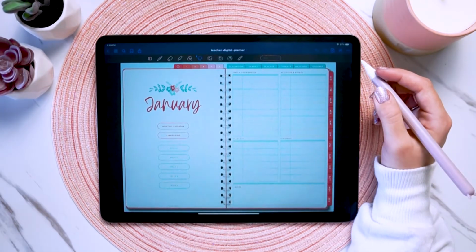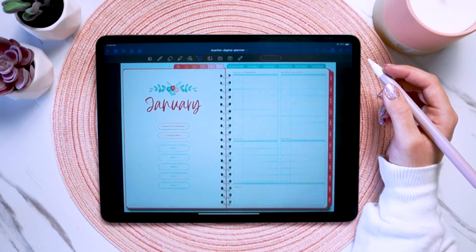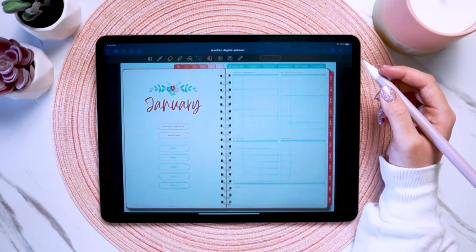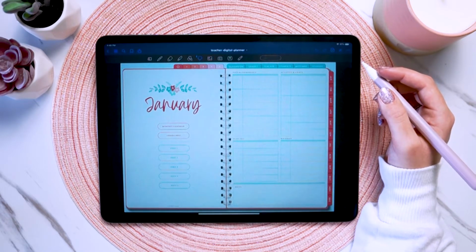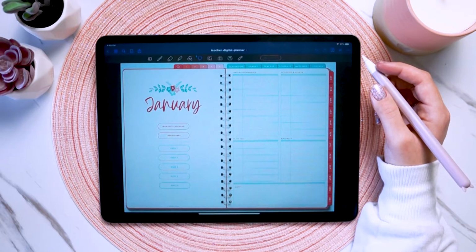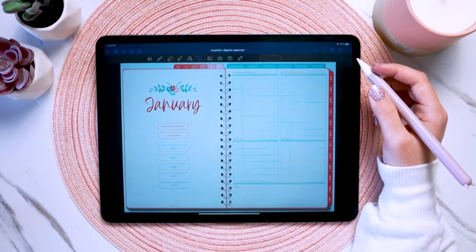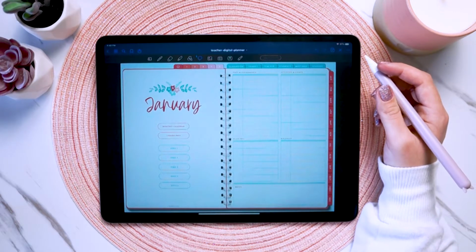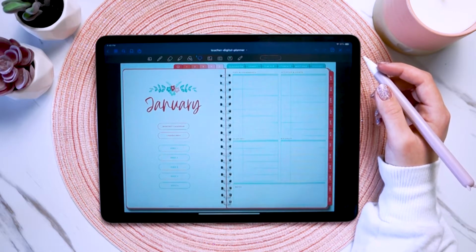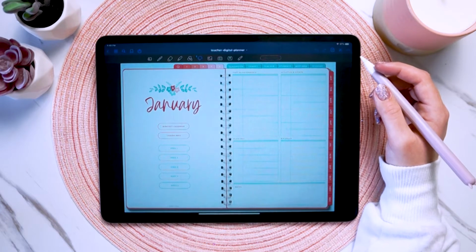First, I want to show you how you can copy and paste page inserts, because as I go through, I want to show you different ways you can use the sections and the pages. I just want to make sure you know how you're going to be able to copy and paste pages whenever I say, and then you can just copy and paste a page or just duplicate a page. This is the very basis of digital planning, and really one of the biggest assets to having a digital planner is the ability to copy and paste page inserts and use them anywhere in your planner, duplicate them as many times as you need.